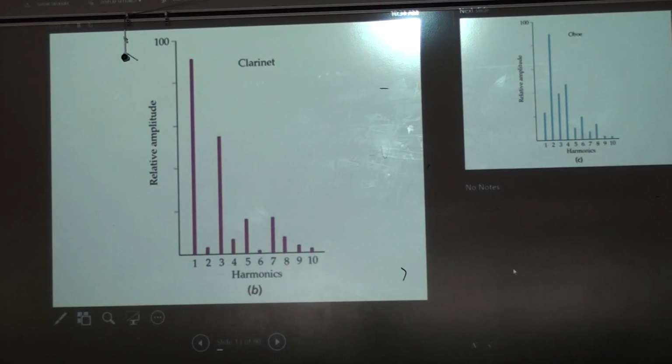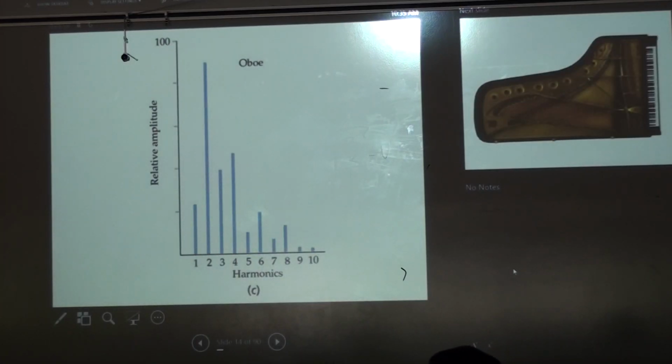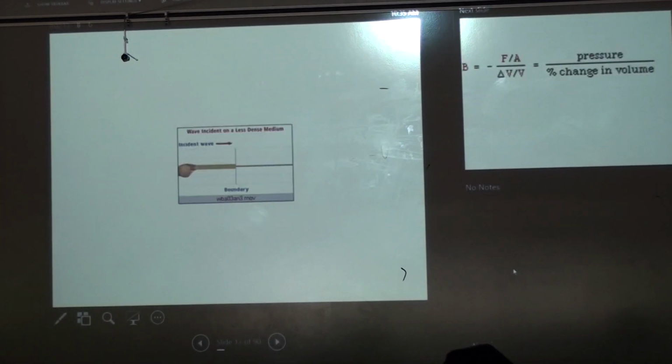And so this is what you do when you do a Fourier transform: you change it from something that's a function of time to something that's a function of frequency, where you're looking at the amplitude as a function of the frequency or the harmonic content, versus looking at it as it progresses in real time. Notice here for an oboe, an unusual instrument, this is a rare exception where it actually has a higher amplitude in the second harmonic, but that is usually not the case.